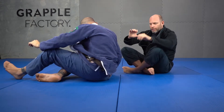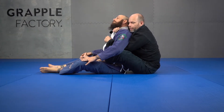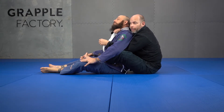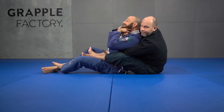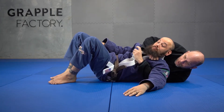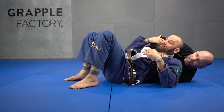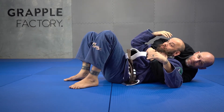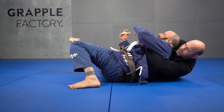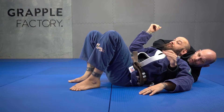This works really well when we have the lapel going for the choke — that acts the same way as a seat belt. If I just have one collar and he starts to escape, I'd like to — if I don't have this hand on the collar and you start escaping, he can escape quite easily. This is why it's important: if you feel him escaping, just grab that second collar. It's going to make it harder. Now you can keep trying to turn and escape, but I've got that backpack, that seat belt connection.